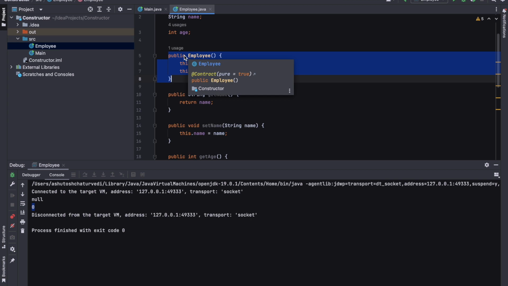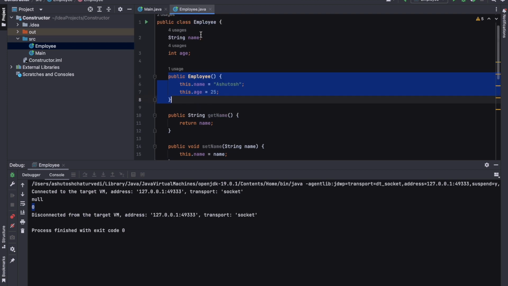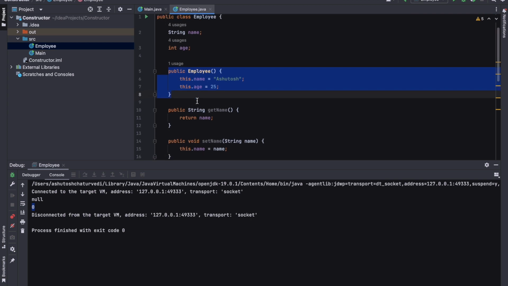So in a constructor we don't have a return type, and the name of the method should be the same as our class name. So this is the thumb rule to create a constructor, right? So I have created a special kind of method, where I have used the class name as the method name, and we don't have a return type, and I initialized my properties within this method.